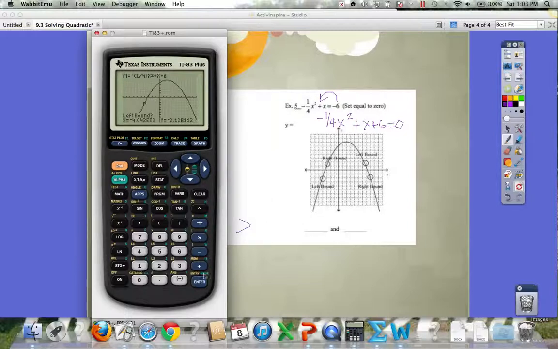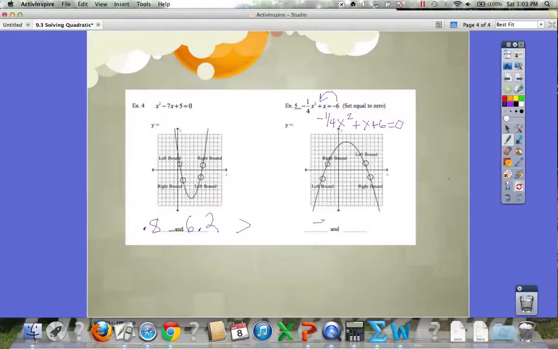So left bound and make sure you hit enter and then go above the thing and narrow the search down. Enter, enter. That'll give me a -3.29, so a -3.3. Alright, so I'm going to write, whoa, why is it doing that? It's just messy. -3.3. And let's go back and do the other one.